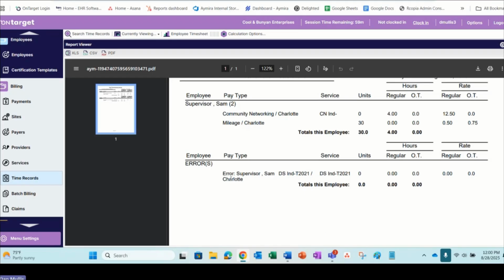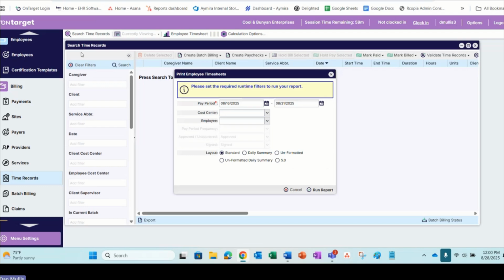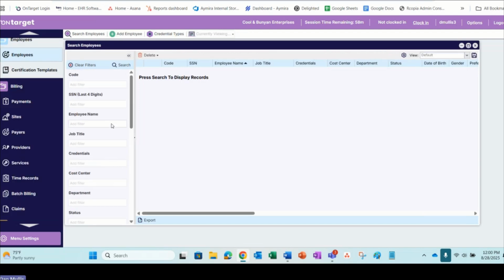So what this is showing me, this report will actually show you missing pay types. So if you test this on your end and you're like, hey, I'm getting these errors, or, I don't know what's going on here. Basically what it's telling me is the system cannot currently resolve how many hours of the day support individual were provided, because that's missing from the employee record. So very quickly, we're right at time. I promise we're going to do this in about 1 or 2 minutes.